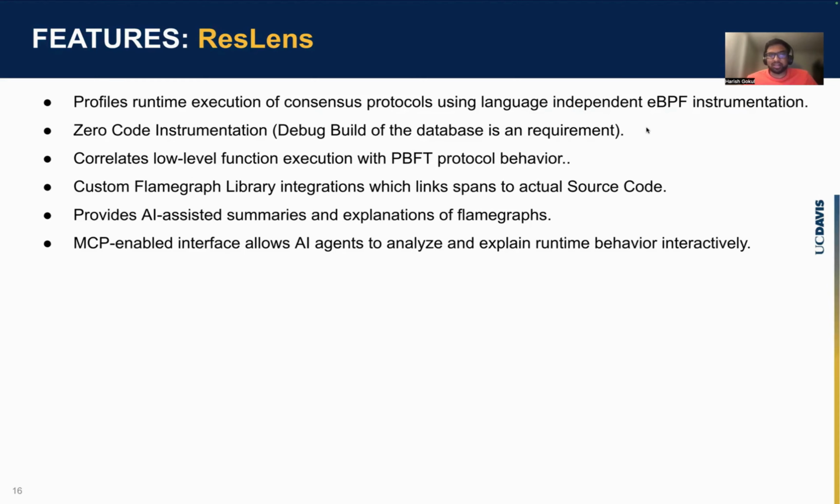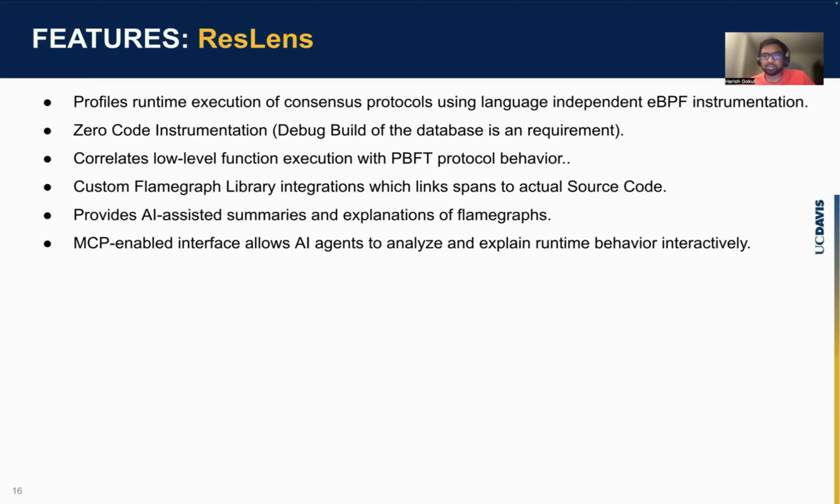So the features of ResLens are that it profiles the runtime execution of consensus protocols using language-independent eBPF instrumentation. This is a zero-code instrumentation tool, but there's one requirement, which is that the debug build of the database or the process being profiled is required. It correlates low-level function execution with PBFT protocol behavior. The custom flamegraph library is used for this purpose.